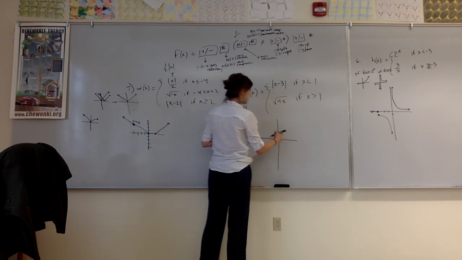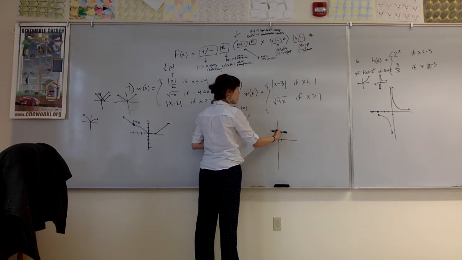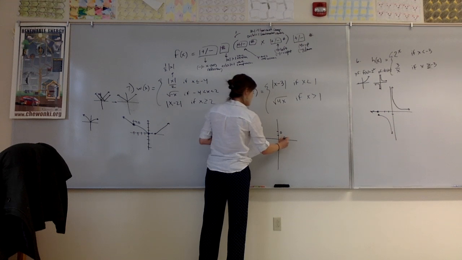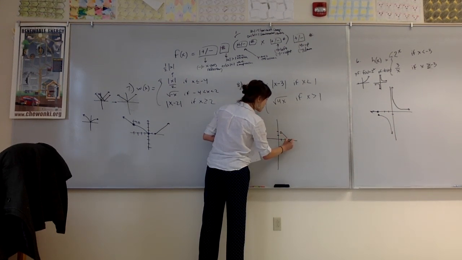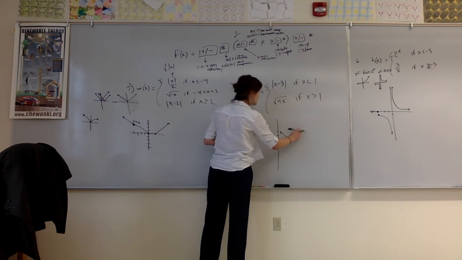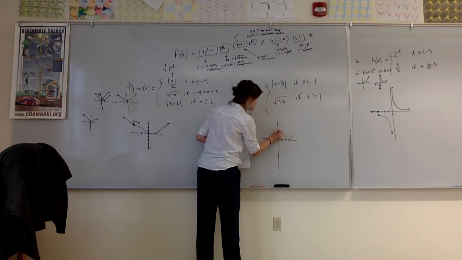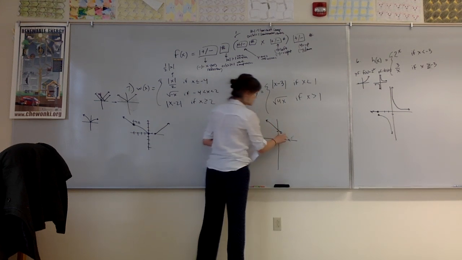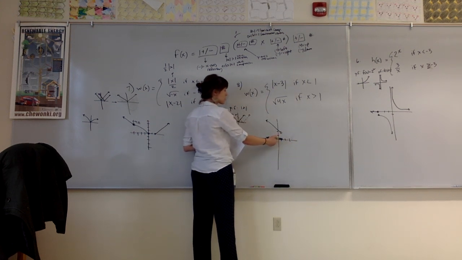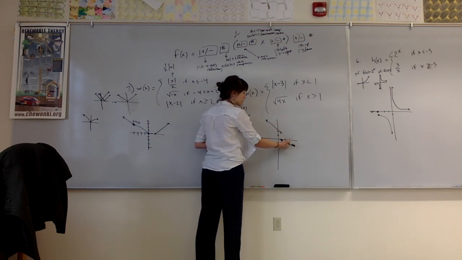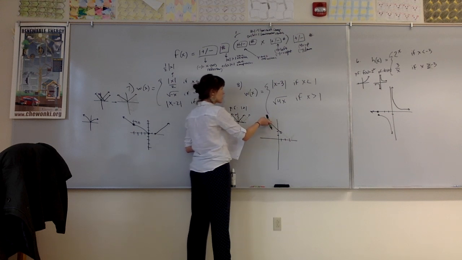At x equals 1, y equals 2. So my open circle is at this point here. And I know that I have to go down to 3, 0 before I can go up again for this function. So when I draw this, I know it's just going up like that. Because the turn for this equation, which is normally at 0, 0, is now at 3, 0 because I've moved it over to the right 3. So that's what this first one looks like.